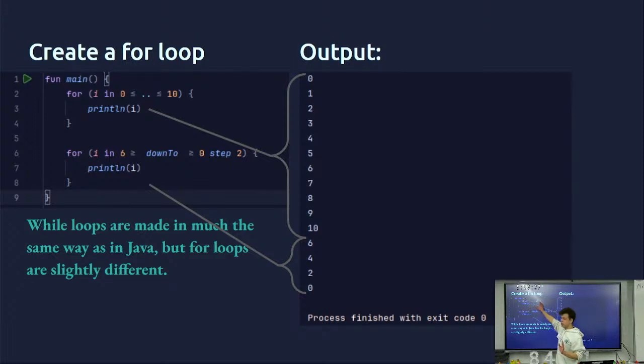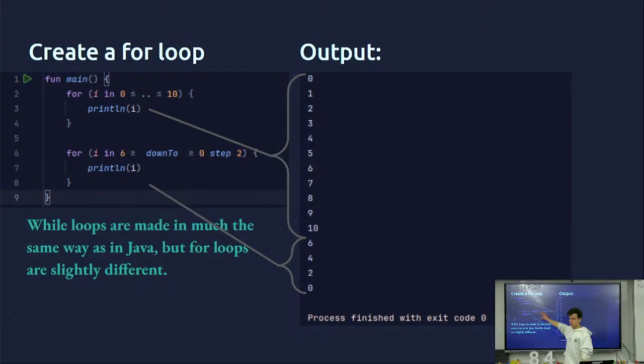And these things right here, these greater than or equal to signs, you actually don't type those out. So it's actually just 0 or whatever number you want, which is your starting number, which is what i starts at right there. And then your ending number, or a 10, as we have right here. And then a dot dot between those two. Again, don't type these greater than or equal to signs. It does it for you. And then, print line. You know that.